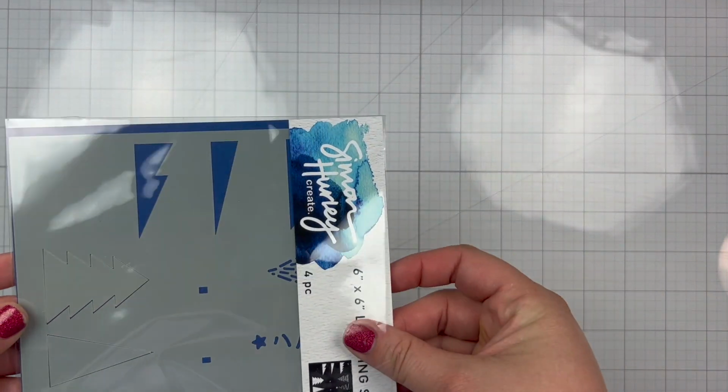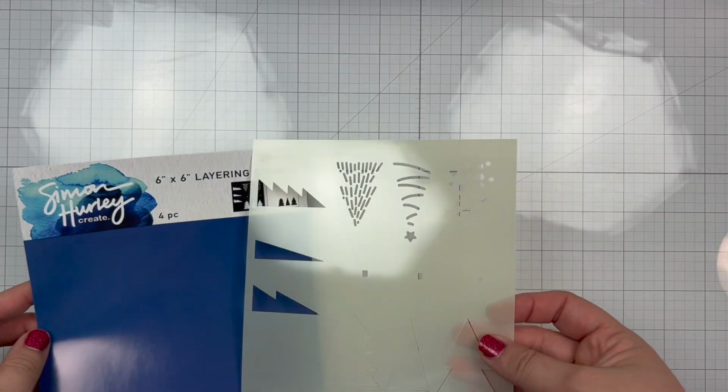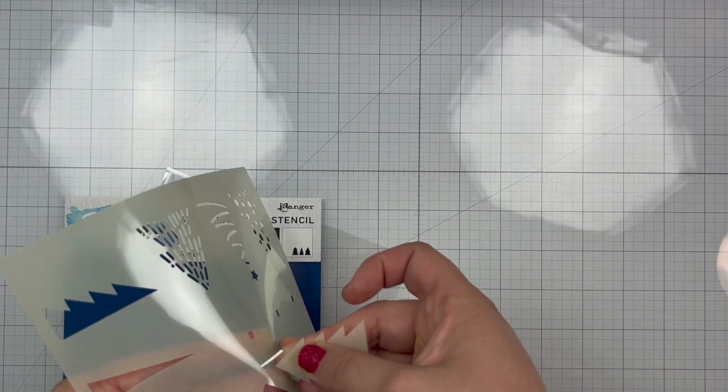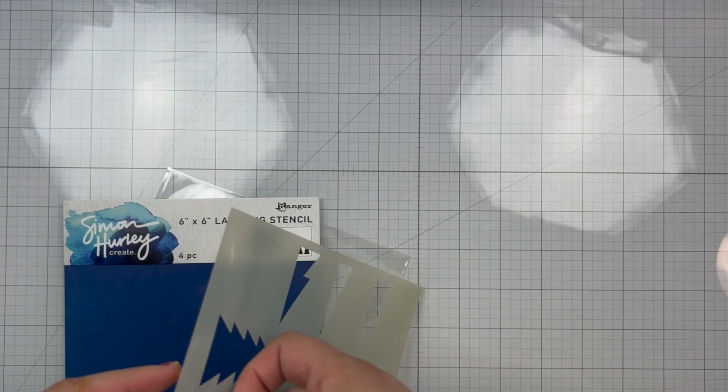So that background will be set aside to dry, and while I could continue making backgrounds with that set forever, I wanted to use my other stencil set, which is the Mod Christmas Trees, and I think this stencil set is going to be perfect for making quick and easy Christmas cards.